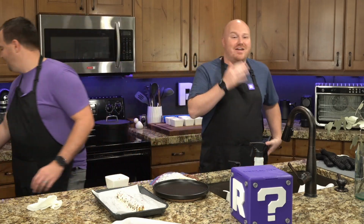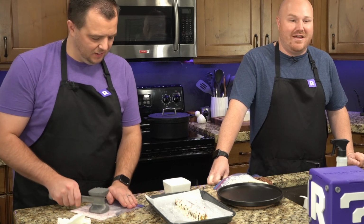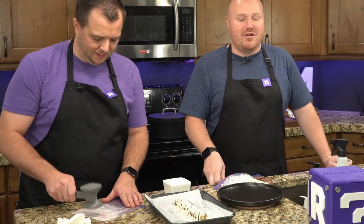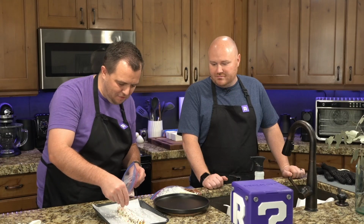I like the thicker candy cane. We're missing that little fine dust. I don't know. It's like dustless pieces. I think it looks good. It looks more like peppermint bark to me. Oh yeah, look at that. It's like you get some candy cane flour in there.